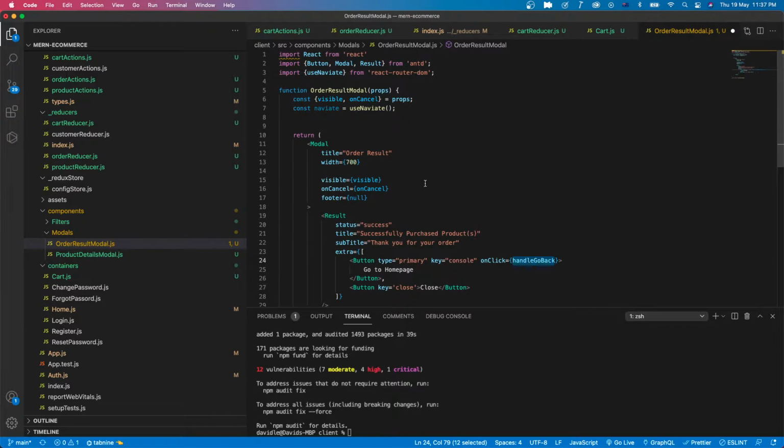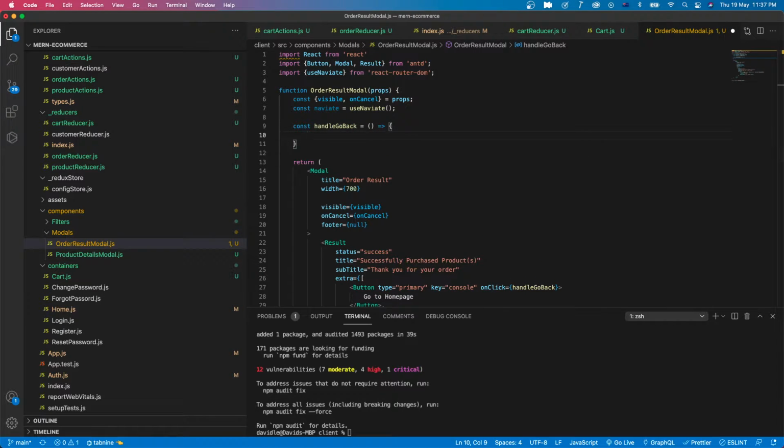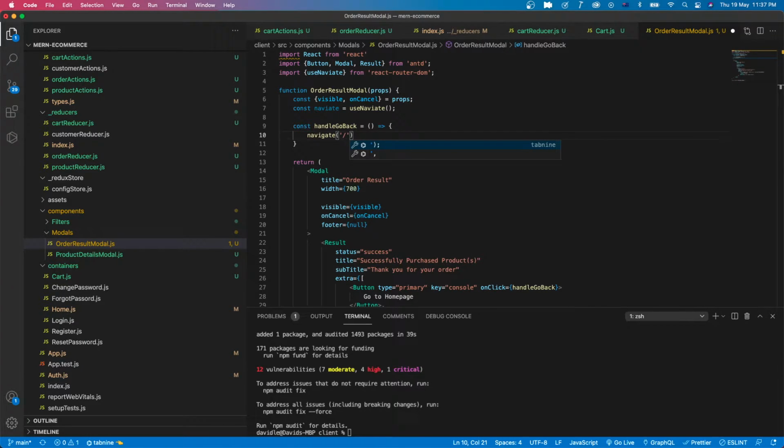and in here we will define handleRollback function. We will navigate to the home page.